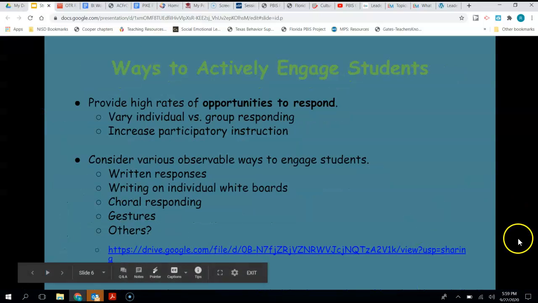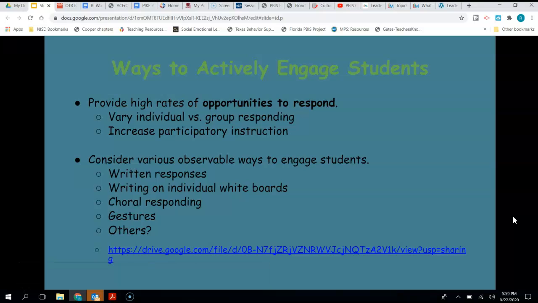Okay, so he actually provided, it says 6 different ways for various opportunities to respond. Note that it doesn't always have to be academically related to the content. He asked for the page number that they were on the previous day, asked the students to turn to the page, asked them to point to where they are in the material. These don't have to be questions that are academically related.